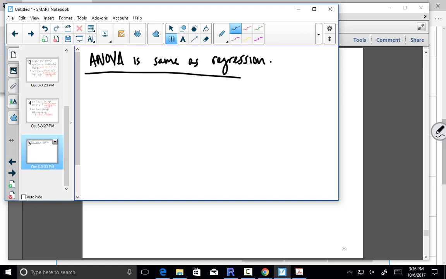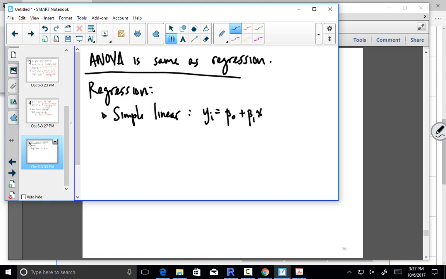And so let me just make a couple of comments. In the context of regression, there's what's called simple linear regression. This is where you have a univariate response, and you write it as a linear function of a single numeric predictor variable. So in this model, y and x are both scalars. Y might be BMI, and x might be average number of daily calories consumed.